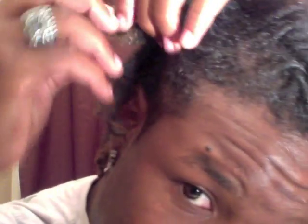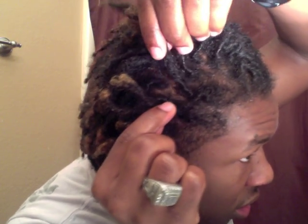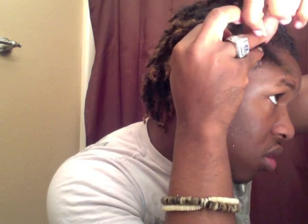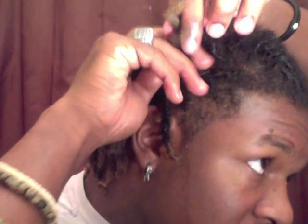Okay? So let's start on this side. It helps me to hold my hands back like this because I'm working my way back. So cross this. Now let's take this bottom one and cross it over. So you see how I'm crossing it? And once I cross it over, I'm holding all three. There's three of them right here I'm holding. So then I take the nearest one from the top row and I'm crossing that over, the three that I had, wrapping behind.